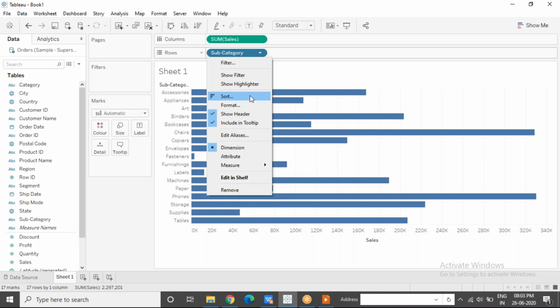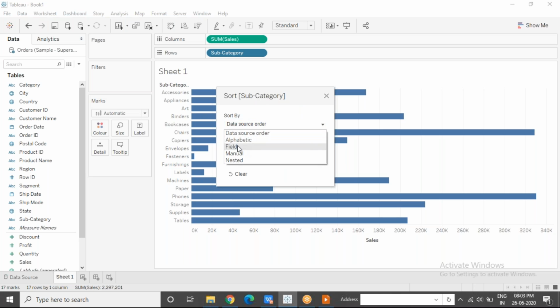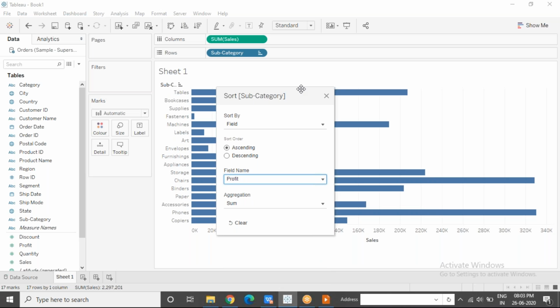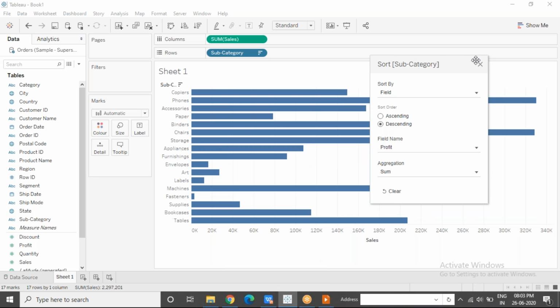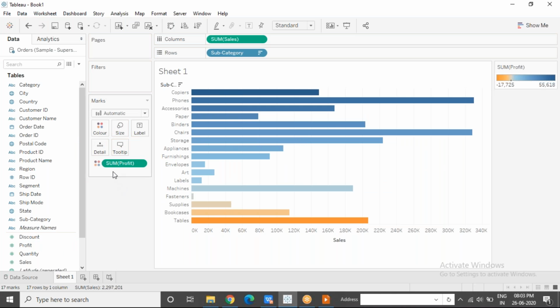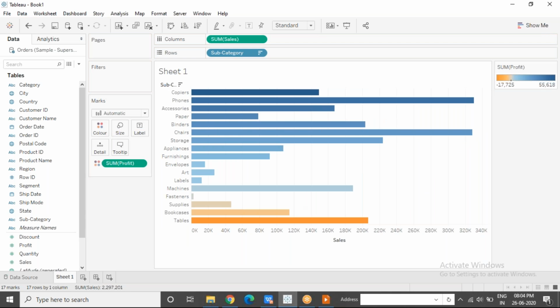Then you can access the sort window from the field subcategory, choose the sort by as field, then the order, then the field based on which we want to sort the data. Okay, so let's go with descending order. Now to make a little sense out of this chart, it is better to use profit somewhere on the graph, like on the color shelf, so you can see the color shade, or you can also take it to the columns shelf, anywhere you want. Ultimately, the end user should be able to understand that we have sorted this data by profit. So however you want to visually represent it, you may do so. So that is about sorting from the field.